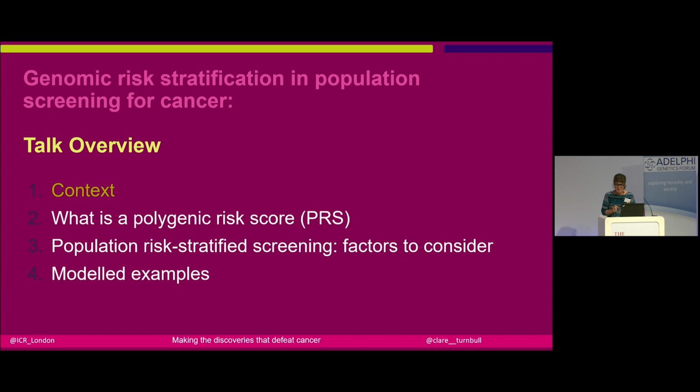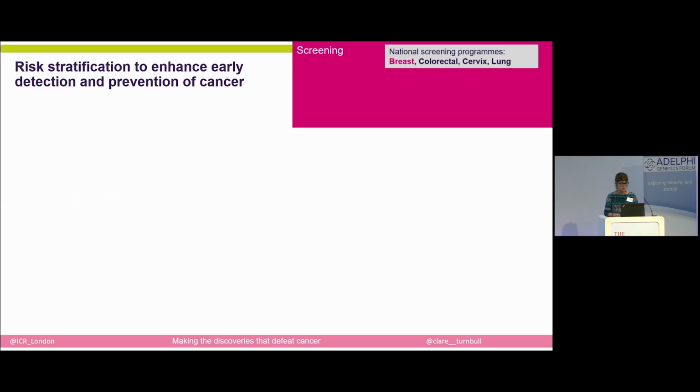Very good. So I'll start with some context, and Andrew helped me out earlier by introducing the theme of common variant susceptibility, which is largely what I'll focus on. We've had a good 20-ish years of national universal screening programs for breast, colorectal and cervical cancer, and more recently the addition of screening for lung cancer in selected groups.